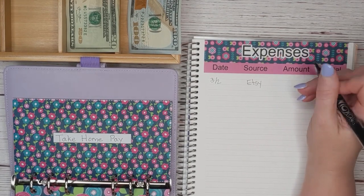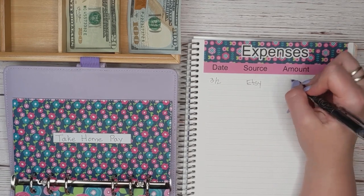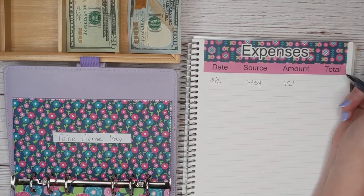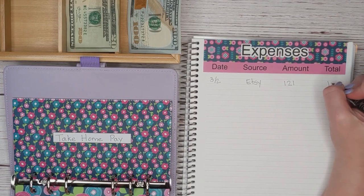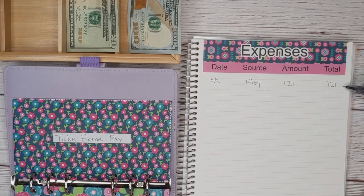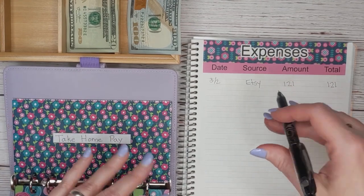The amount, so 30% also goes to expenses. I actually leave this in my account so that I can use it when I need to purchase something. So I did leave 121 in the account, which means that our total just for this month is 121, because we had a balance from before, which I will share with you when we do the expense sheet.